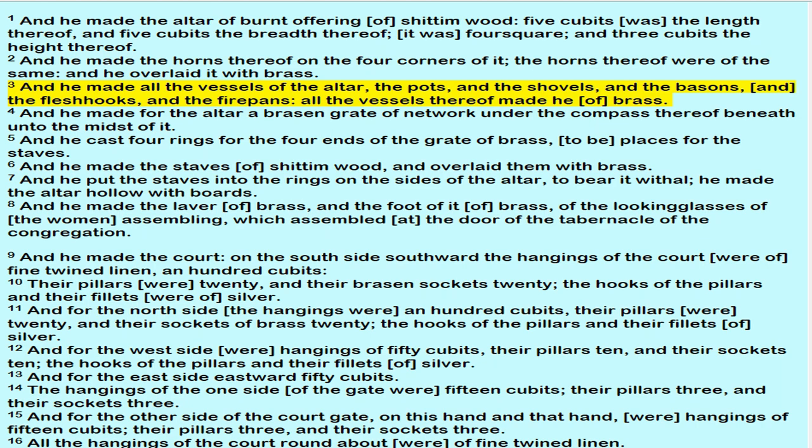And he made all the vessels of the altar, the pots and the shovels and the basins and the flesh hooks and the fire pans. All the vessels thereof made he of brass. And he made for the altar 1 brazen grate of network under the compass thereof beneath unto the midst of it. And he cast 4 rings for the 4 ends of the grate of brass to be places for the staves.